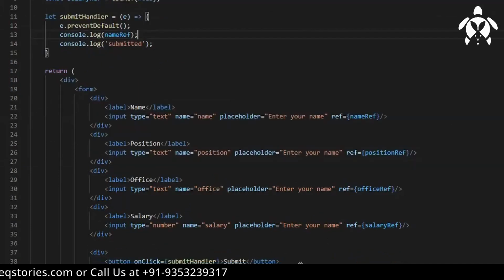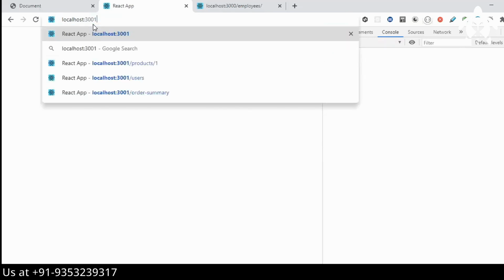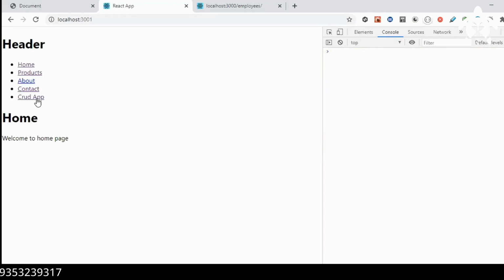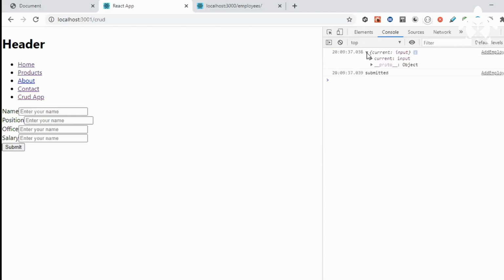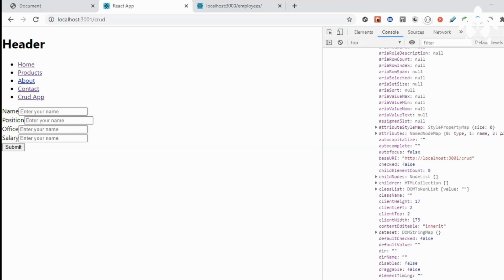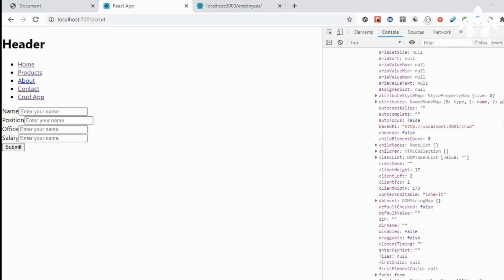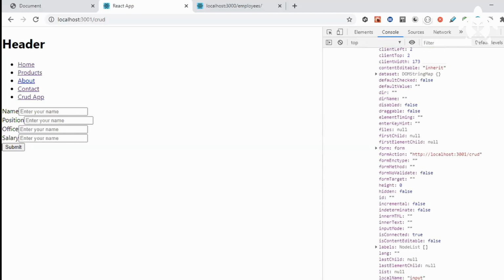Now let's go ahead and check. You can see current is an input and it has so many properties. It has baseURI also, and disabled properties also.